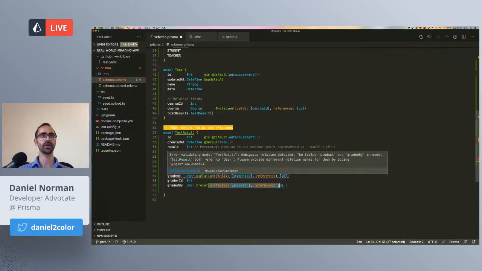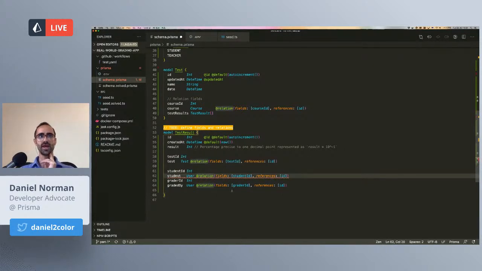And here what we're getting is an error, ambiguous relation detected. Okay. So in such cases where we have two relation fields that are pointing to the same model, we have to disambiguate that. And so we do that just with a simple name field.